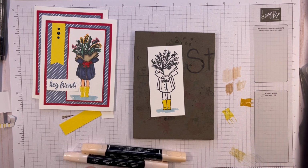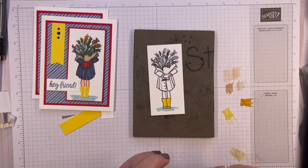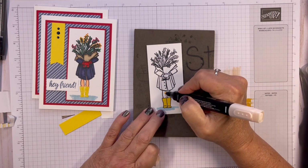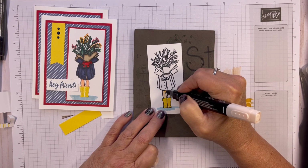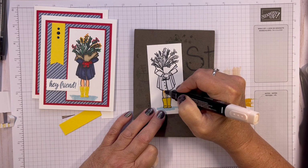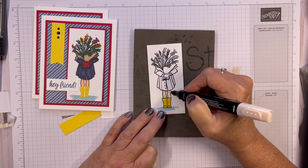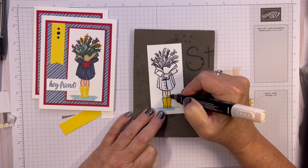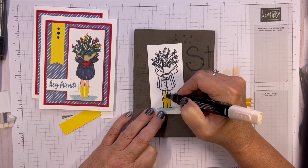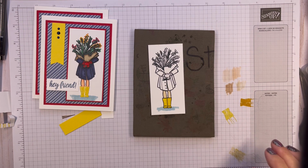Okay. So I'm going to go in this time with some Light Petal Pink and just color in her legs like so. And on this one, yep, this is the only skin tone you'll need for this one. Like that. And you can go in and layer and make it darker if you'd like.